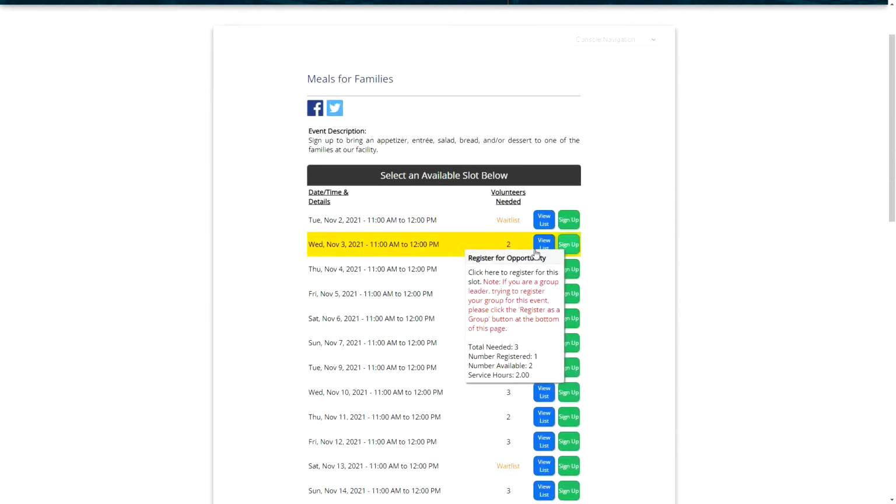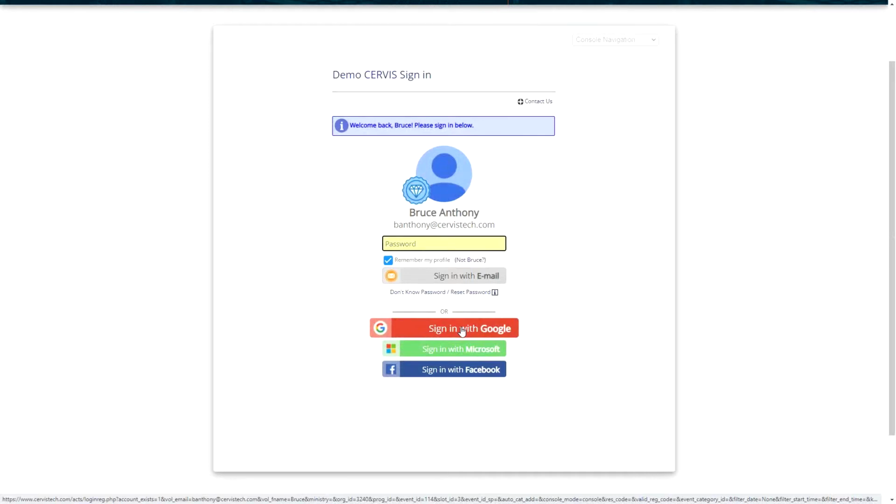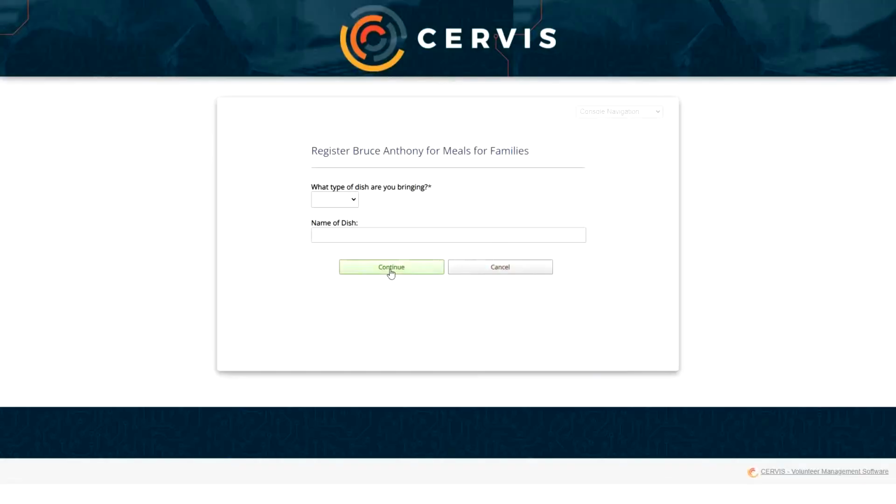So if we go ahead and click on this event, it's a time slot event, you'll see, and I can go and sign up for whichever shifts I want to. So let's say I'm available next Wednesday. I can click on sign up here. And just like the regular process for registering for a time slot event, you either log into your account or make a new one, but you can see now those custom registration questions are presented.